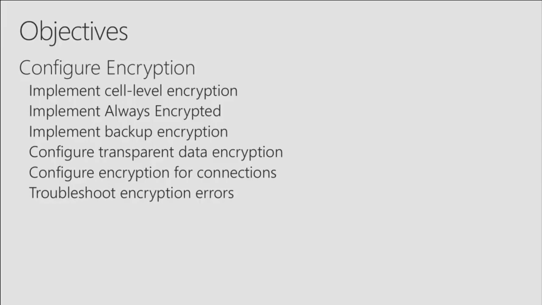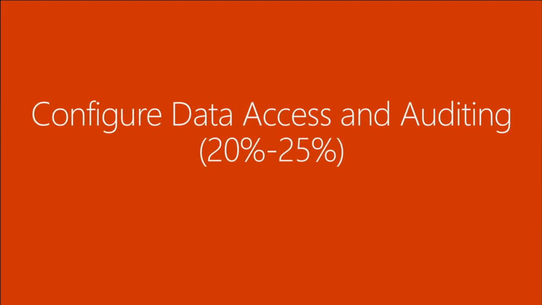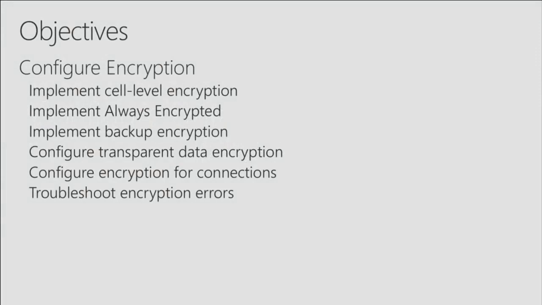Now, the first part of this is configuring encryption, and I did forget something. Let me go back here. This functional group is worth 20 to 25% of the exam. There are 4 functional groups, and only one is a little bit heavier than the other ones. They're all roughly this big. We'll see them as we go. So in this area, configuring encryption, everything about encryption, there's some new stuff in 2016. Those are always great topics to test on. So implement Always Encrypted. You think you're going to get a question on that? More than likely, it's new.